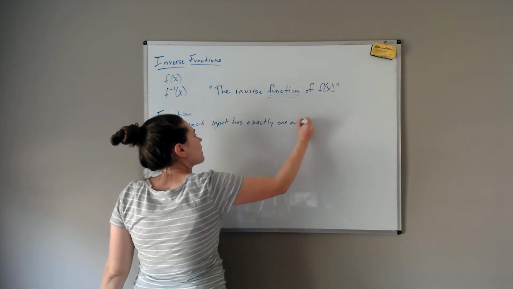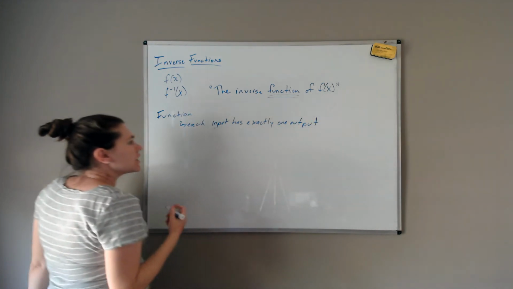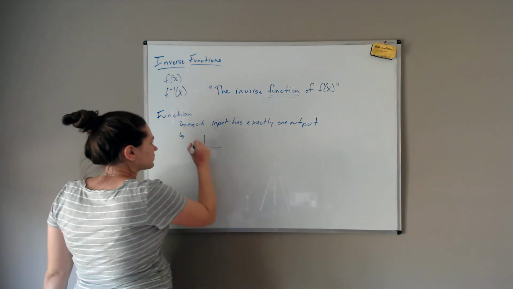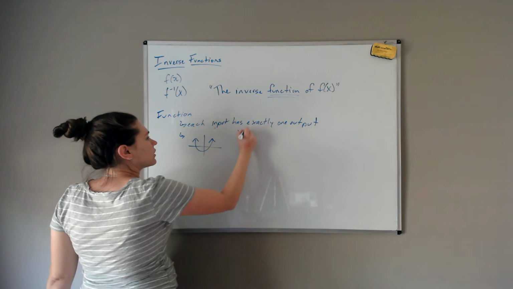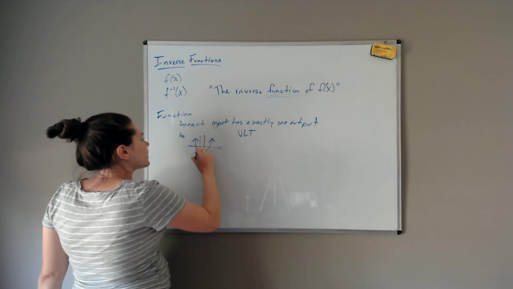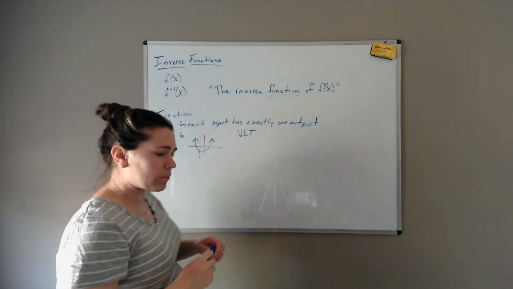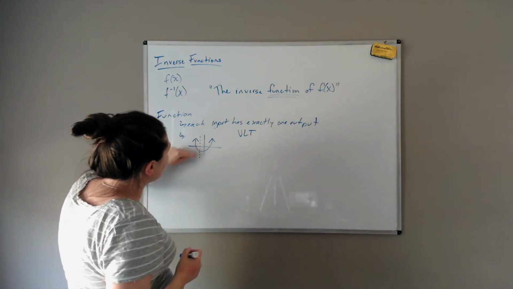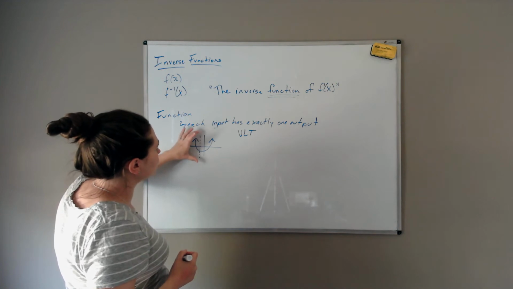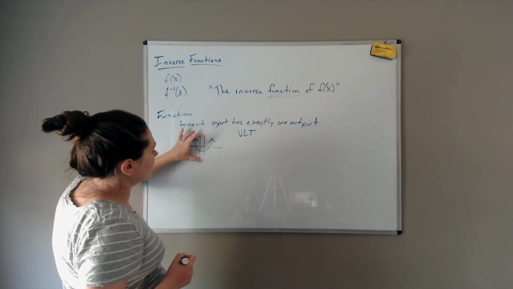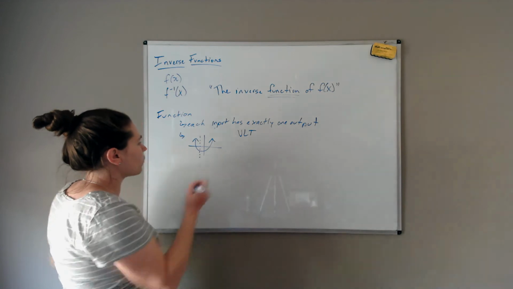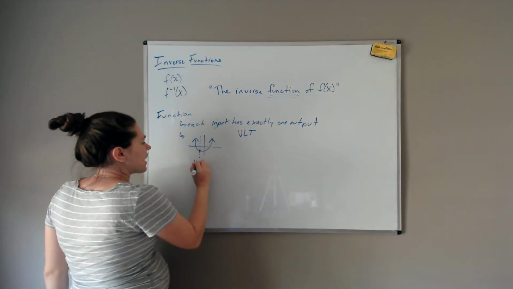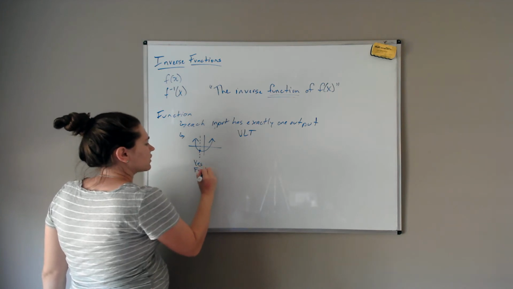So how do you graphically check whether or not a graph is a function? Well, you do what's called the vertical line test. You're checking to make sure that each x only outputs to one y coordinate. So remember, vertical lines are when x stays constant. So your graph should never hit any one vertical line more than once. Does this pass the vertical line test? Yes, so that means that this is a function.